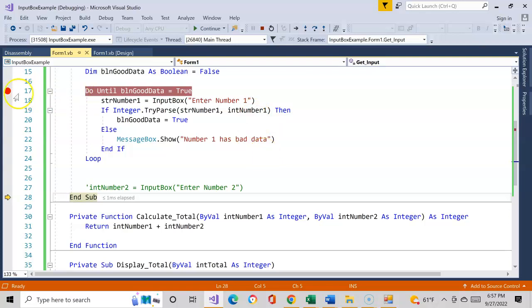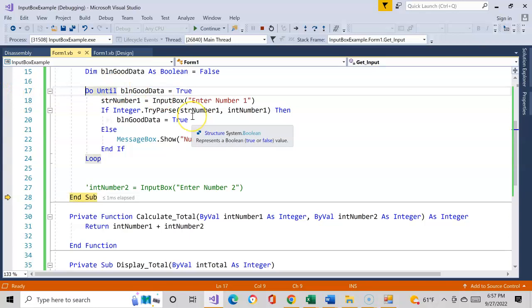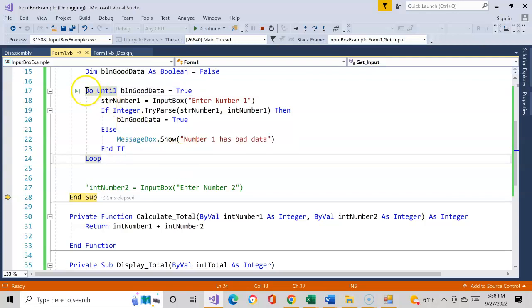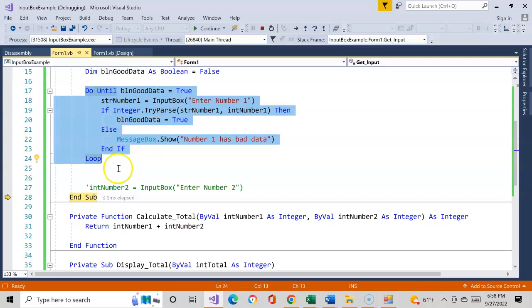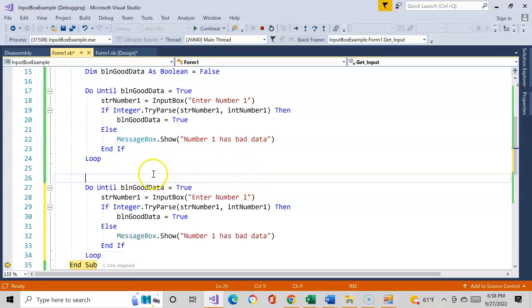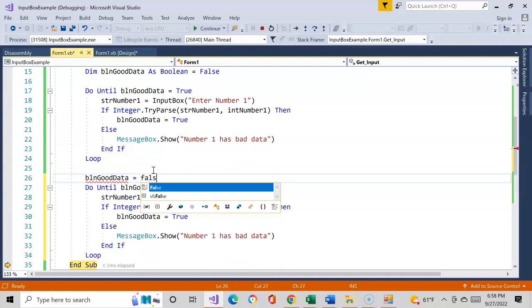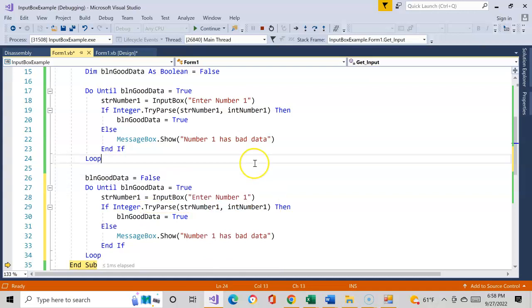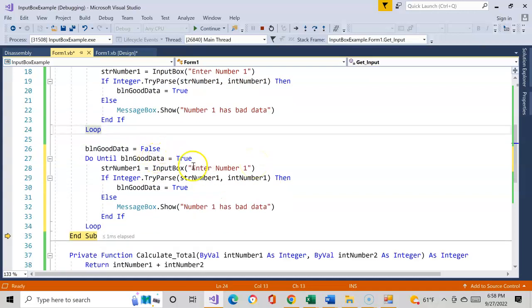So that's a way to validate it and keep looping until they give me good data with my input box. And I would do the exact same thing with my loop and my input box here, okay? And probably what I'll do is set Boolean goodData equals False before I go into the next one, meaning I want to set this back to False, and I'm going to say enter number two.